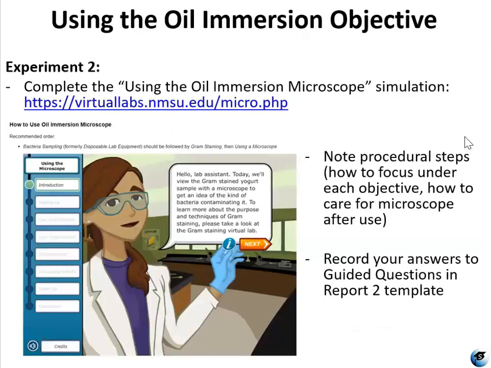For experiment 2, you're going to again need a computer or another internet connected device. You're going to navigate to this site here. You're going to complete the simulation and record all of your answers to the guided questions in the Report 2 template. This one is a pretty fun simulation. Here is a clip kind of demonstrating how to navigate this simulation.